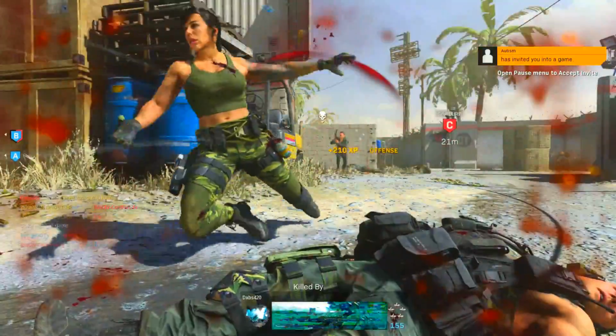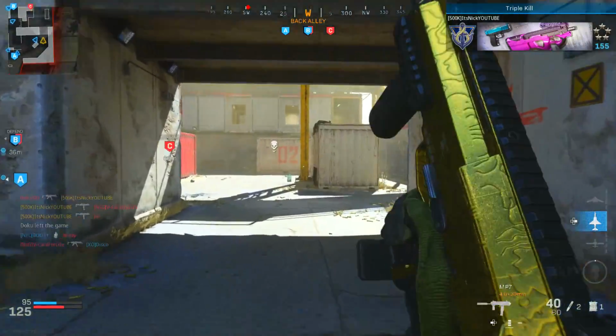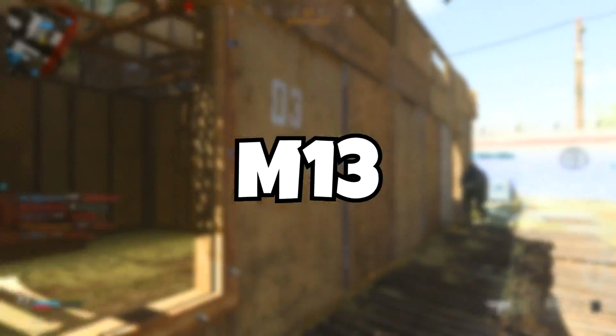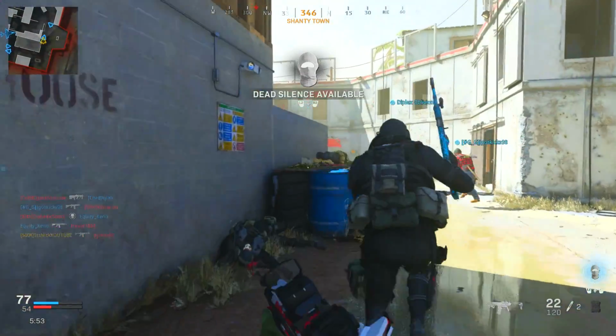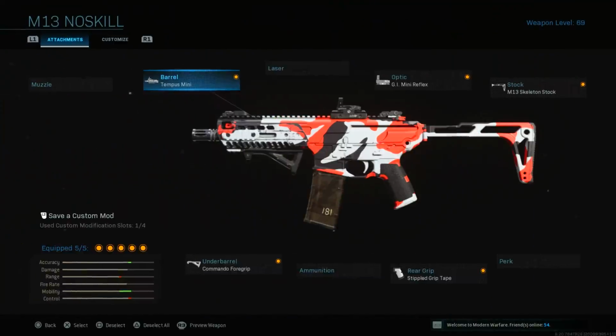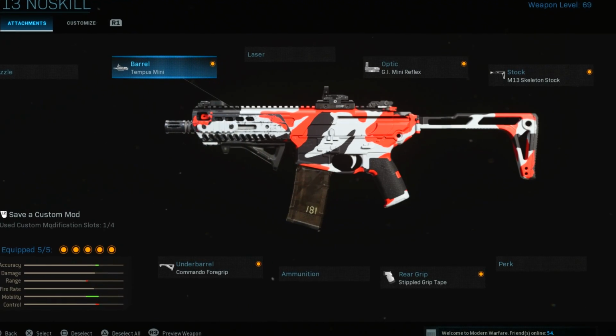Now the next gun on the list, you guys might look at me and be like, dude, that is not a rushing gun, and this is the M13. Now you might think it's not a rushing gun until you see the class I made for it. So the barrel that I love using on my M13 is the Tempest Mini. This gives you ADS speed, and it gives you movement speed.